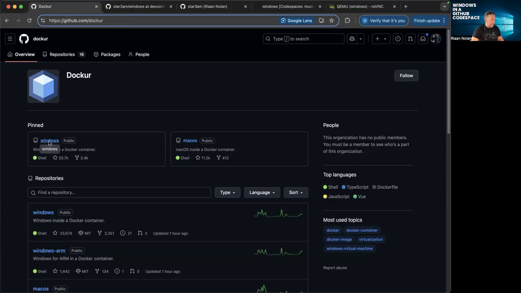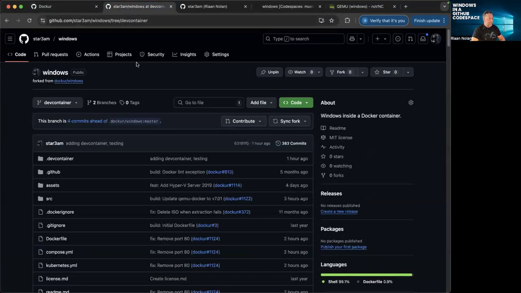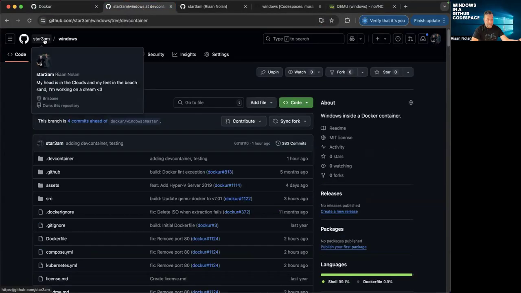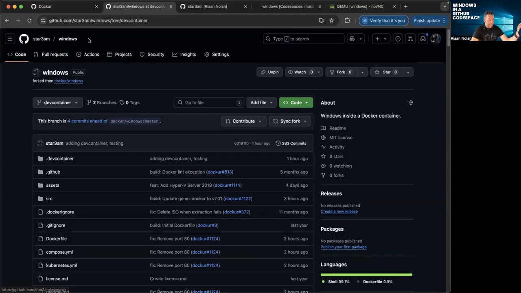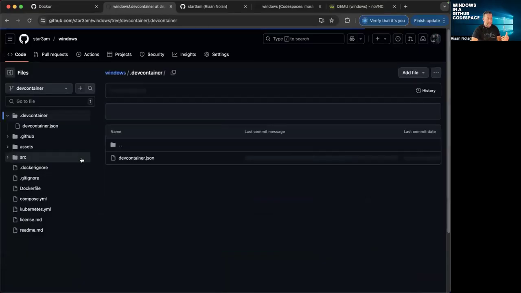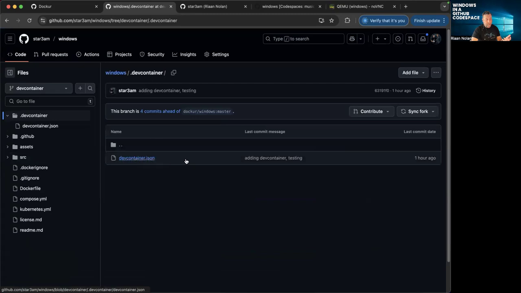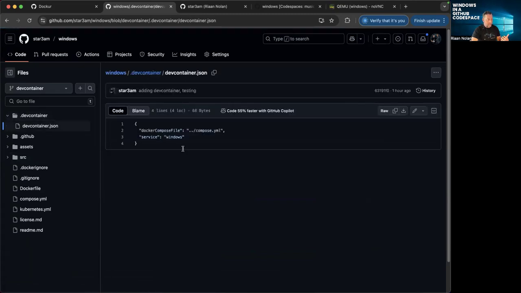Now, I've forked this repository into my GitHub user, star3am/Windows. And what I've done is I've added a dev container folder in there with a devcontainer.json, which is pretty basic.